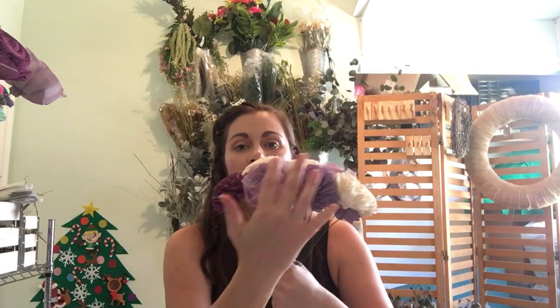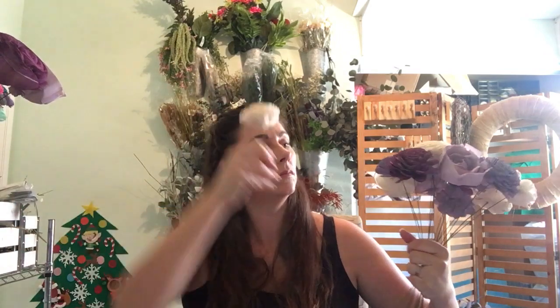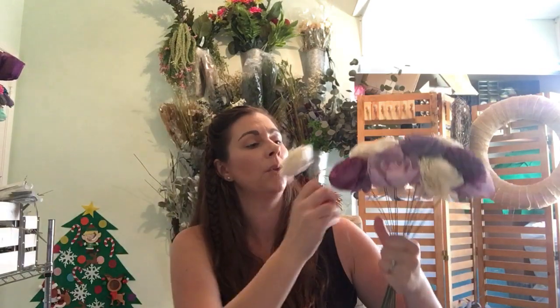Now we want to start angling down a bit on the sides because as you can see it's kind of getting big here. So we have it rounded here, and then as you go, you don't want it to just be all round and not have any sides. So we're going to start angling down on the sides here. And that will be just kind of going under it a little bit. And instead of the flowers facing straight up, you put it under a little bit and angled out. And you just really turn it as you go. Angle.